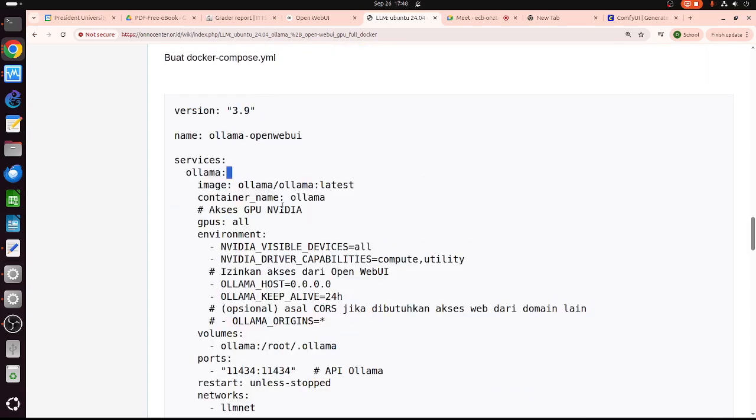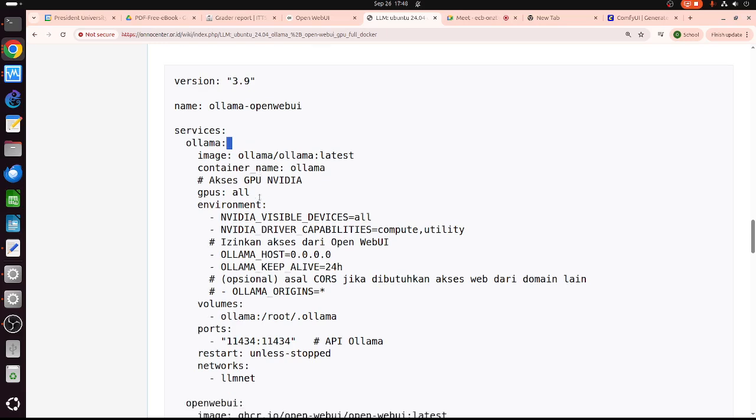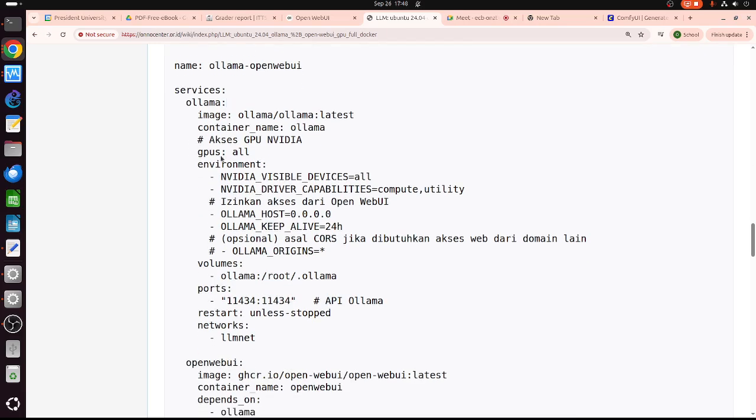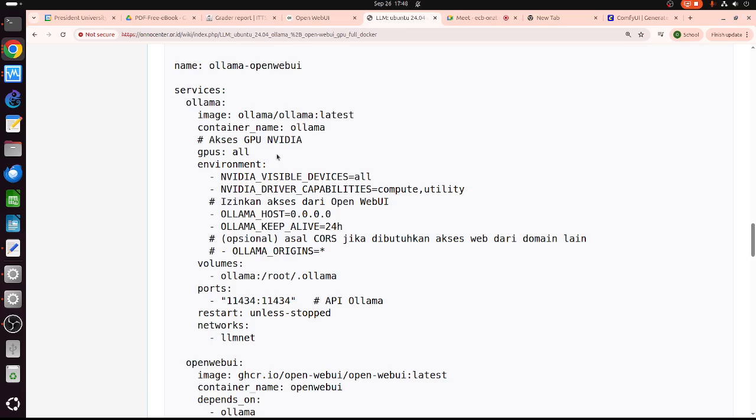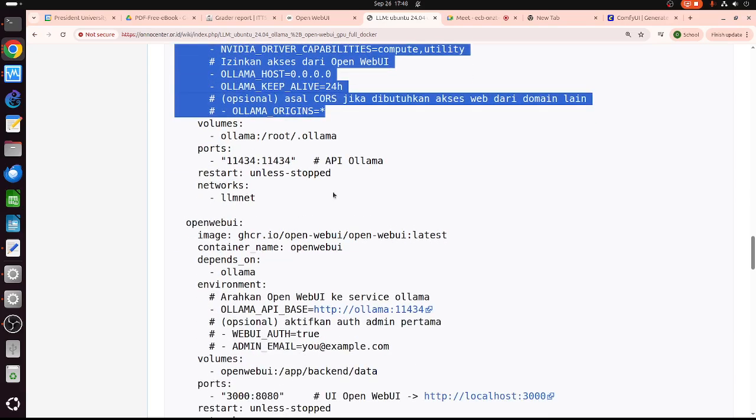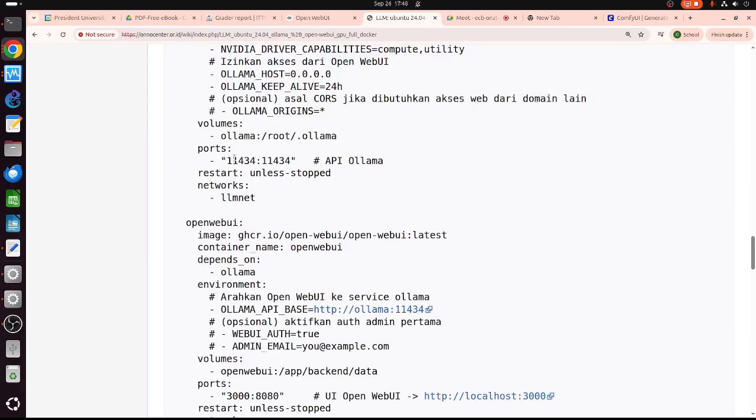Okay, the difference between the normal Docker Ollama and the one with GPU is this one basically, here. I need to tell the Ollama Docker that I will use all the GPUs, and I have to set the environment. Okay, Ollama has an API port, 11434.